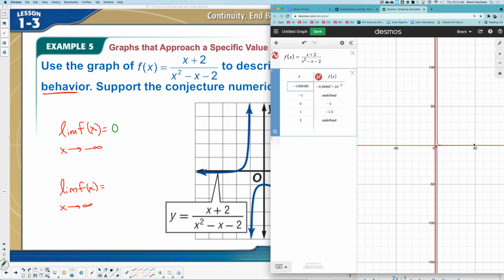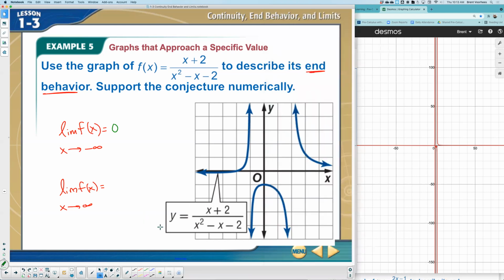Typically, if it's getting flat on a number, it'll get flat on the same number going the other way. Let's check it. So right now there's a 2. Here I'll do a 10. You see how it's 0.13? I'm going to change this to 100. Now it's 0.01. 0.001. What does it seem to be getting closer and closer to? 0. It's approaching 0 as well.